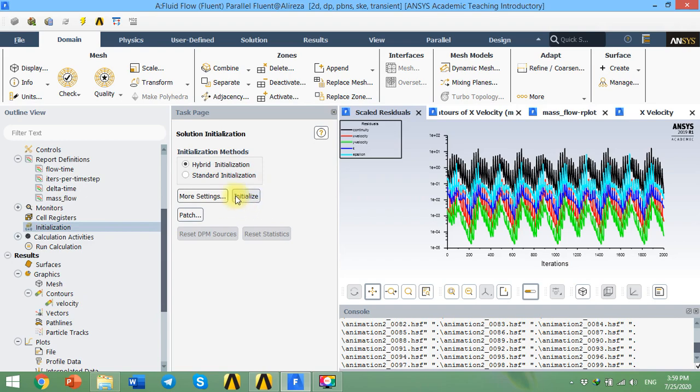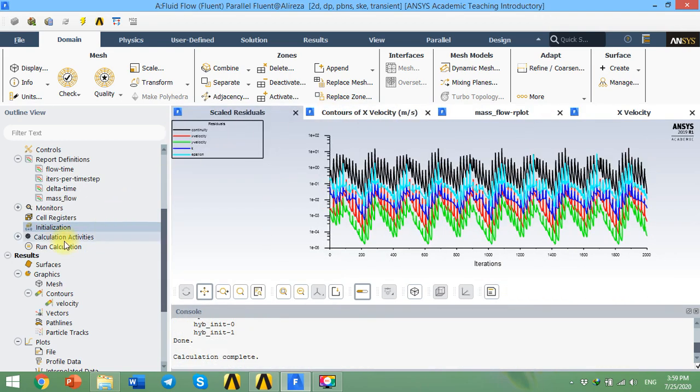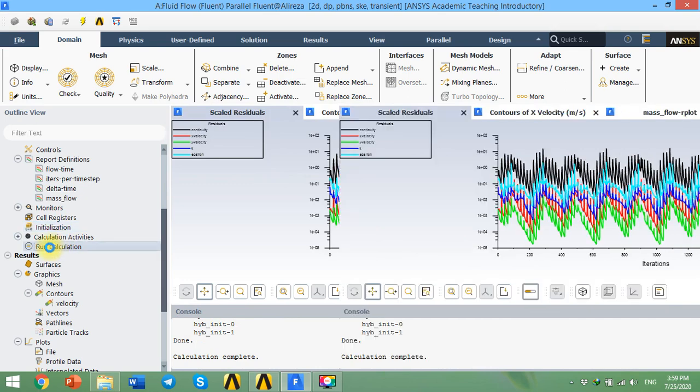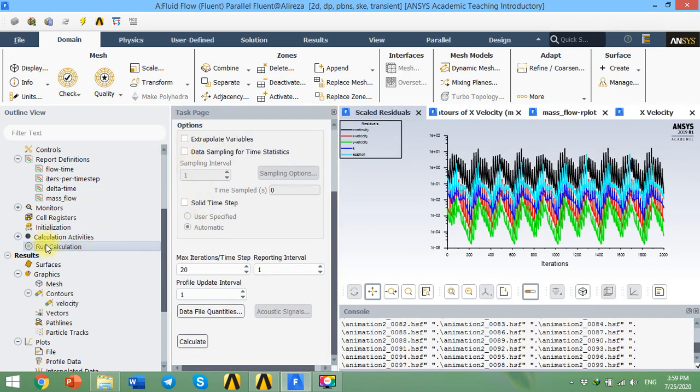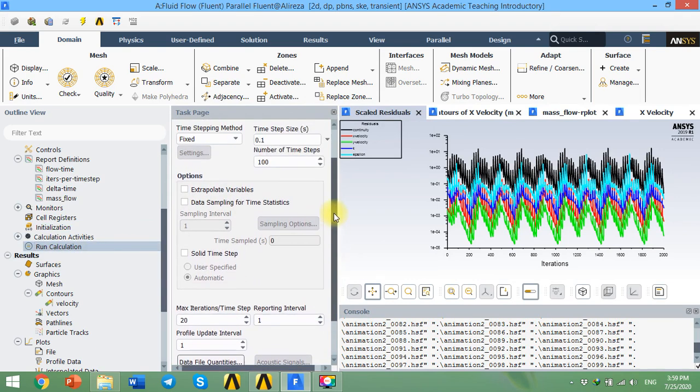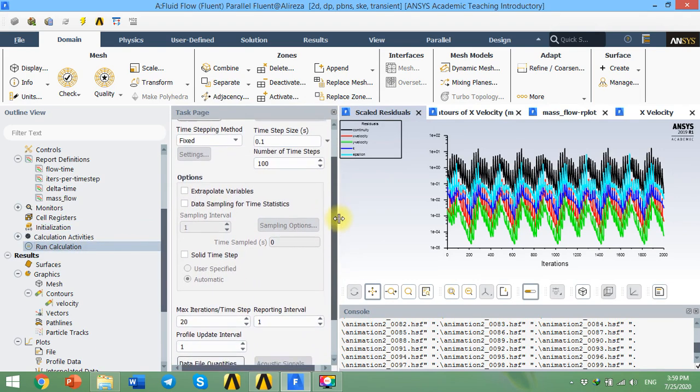But you need to press initialize, and then at the final step we're gonna have to run our calculation, to run the simulation by pressing run calculation. In this new window, we need to enter three important numbers. The first one is time step size, which is 0.1 second here.